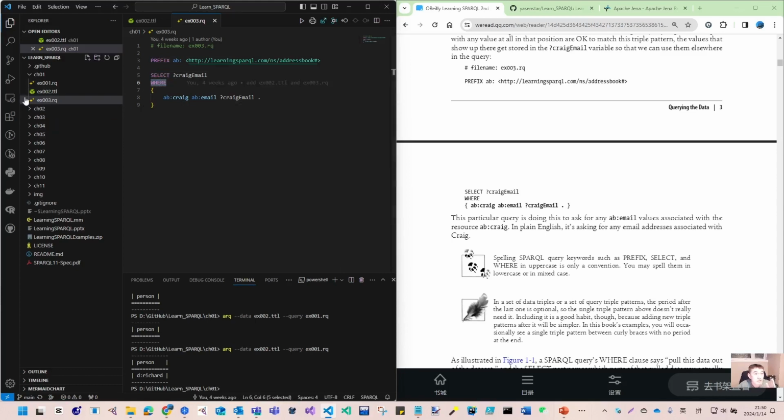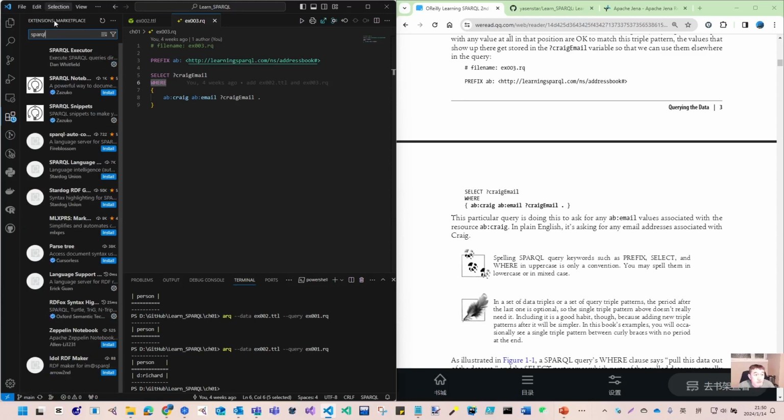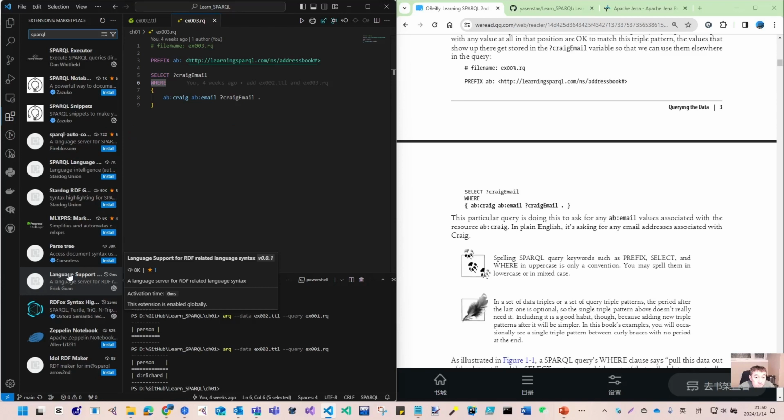In Visual Studio Code, when you add some extensions, let me see, SPARQL. I have this SPARQL Executor, SPARQL snippet, and also language support for RDF.